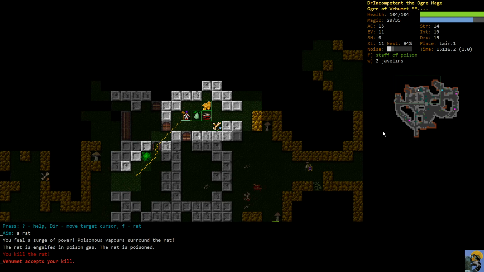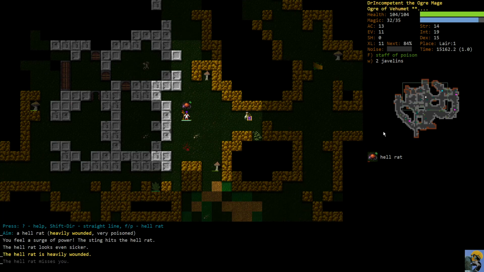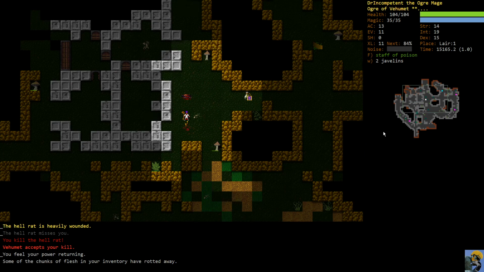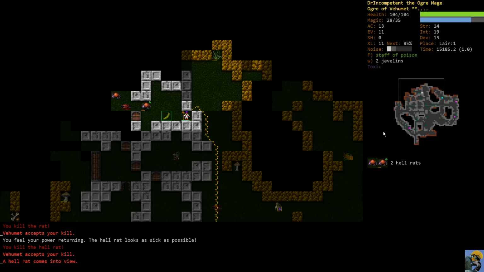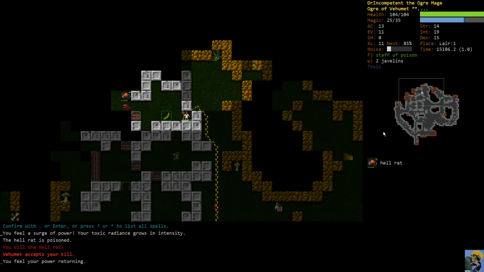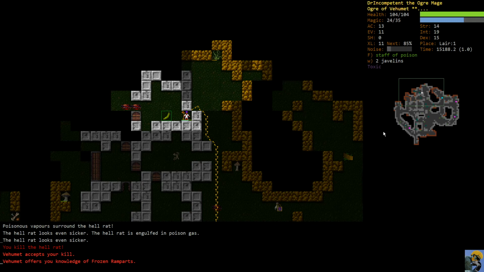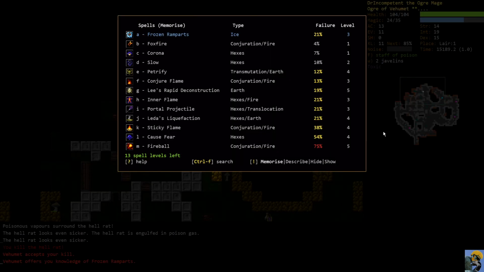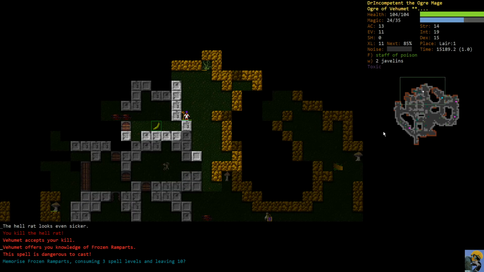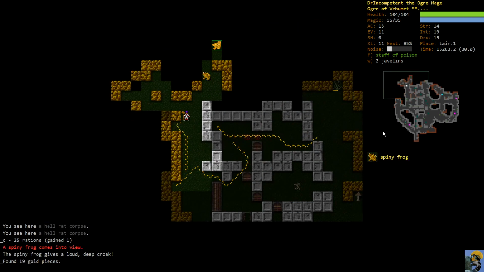Alright, so I just ignited that guy. And we're just kind of poisoning people casually. Letting the Hell Rat eventually die. 2 Hell Rats? Okay. Time for Toxic Radiance. And then I'll just poison Vapors to one guy. Oh, great. Okay, so now we get Frozen Ramparts again, and if you recall before, I do like this spell, so I'm going to memorize it. I might not cast it right now, but soon enough, it could easily go on our list.